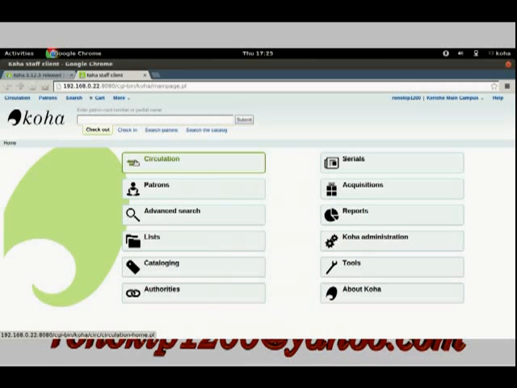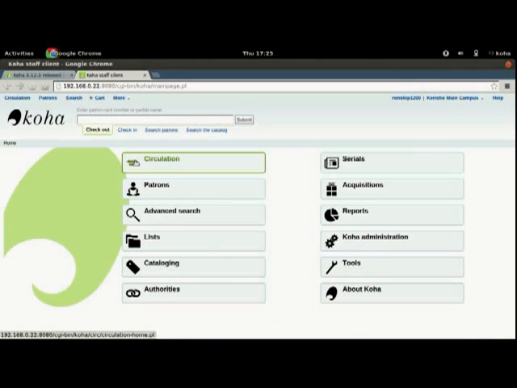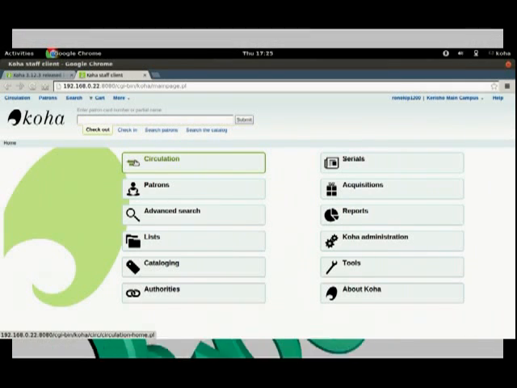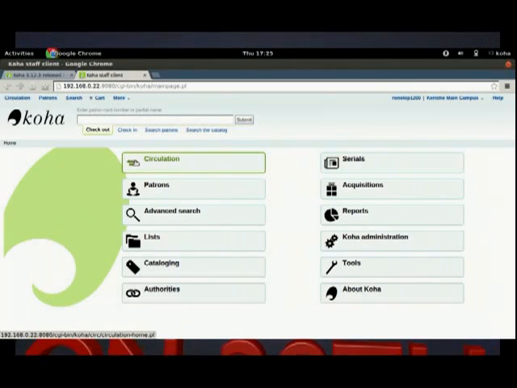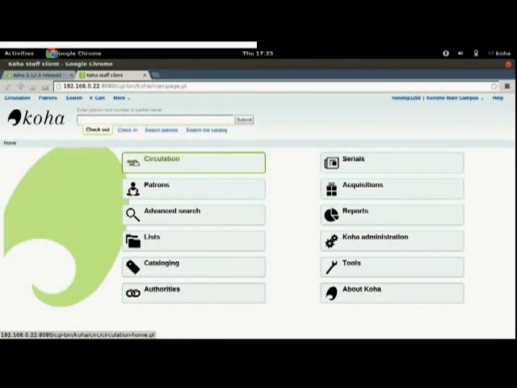With the experience of over 5 years in a busy academic library, which is fully automated, I render this presentation to be beneficial to the people who want to adopt Koha in their respective libraries or information centers.